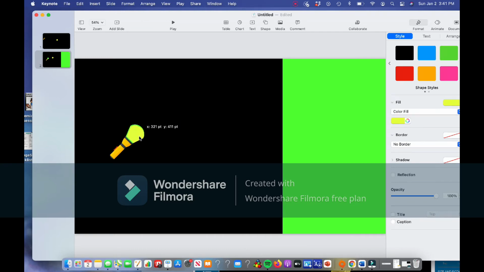Well, now you want to drag the yellow from the first picture on top of it and make sure it matches so there's no green or whatever color you chose showing. That's pretty good.